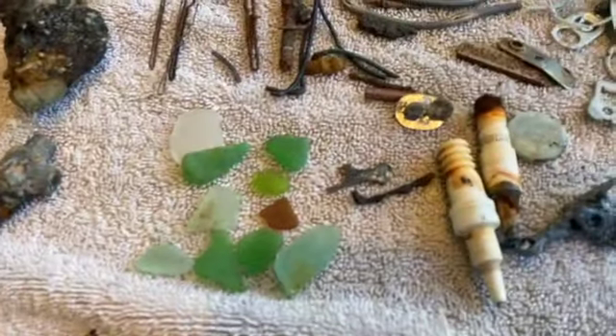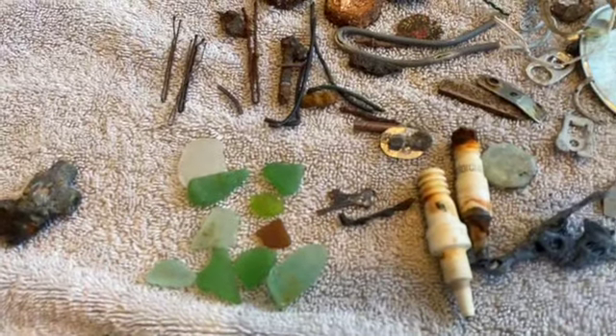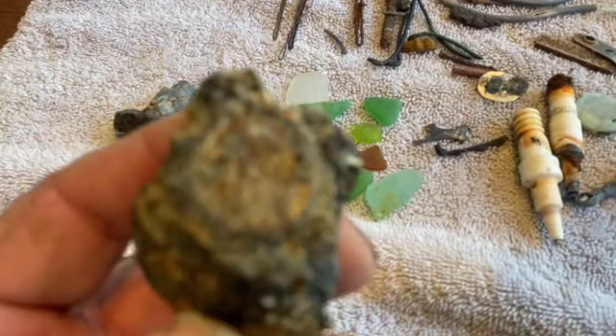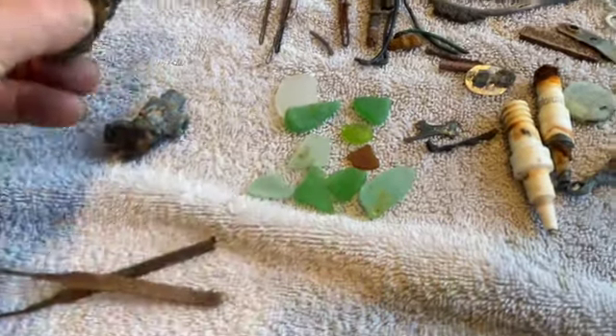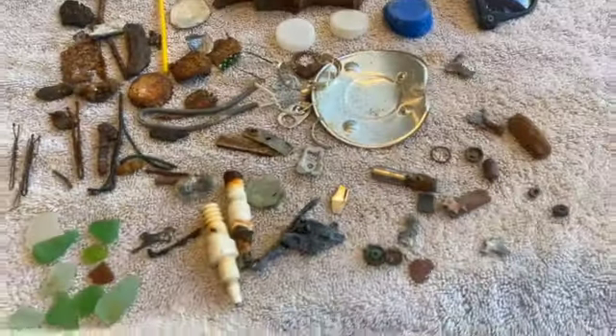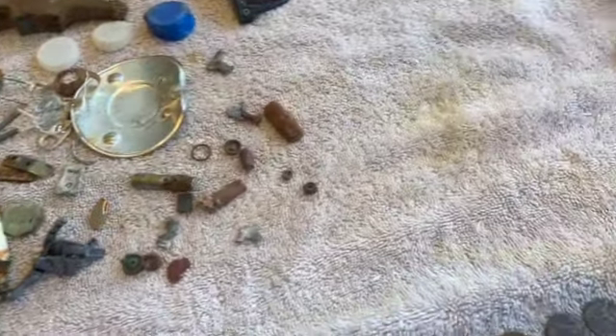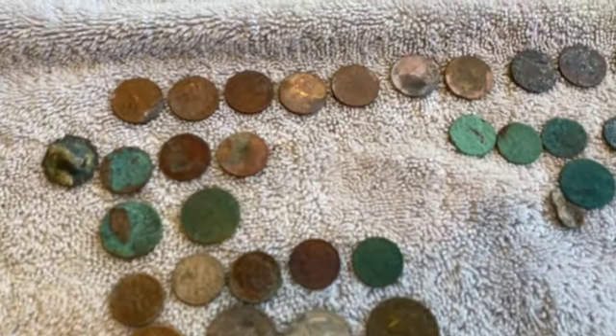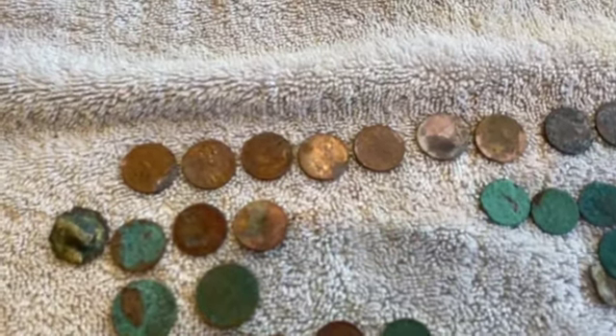I did get some sea glass. I got this big clump and it rang up a high tone, and the reason for that is there's actually a coin right there — someday maybe I'll bash this apart with a hammer and we'll see what we got. I'm kind of thinking it's a quarter. Speaking of coins, I did get 4 quarters, 5 dimes, 2 nickels, 4 zinc pennies — sorry, 4 copper pennies and 13 zinc pennies.